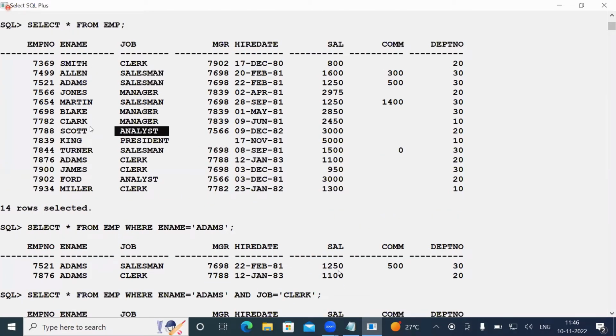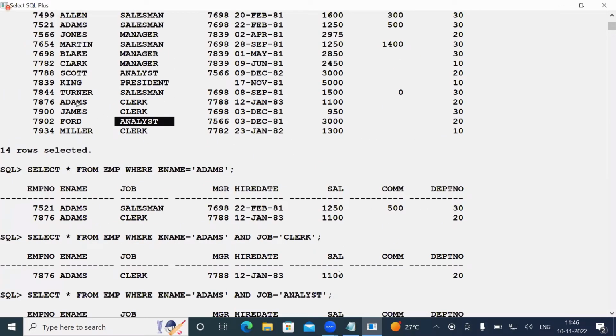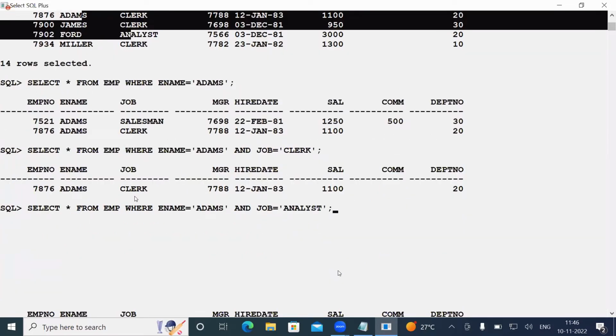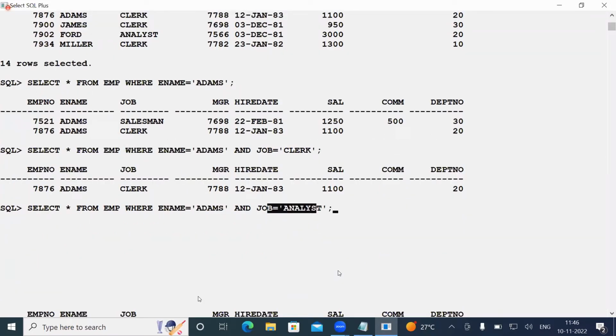In analyst there is no Adams, but analyst is there. Analyst and Adams are in different rows, not the same row. When your conditional values are in different rows, then your AND operator is not working.